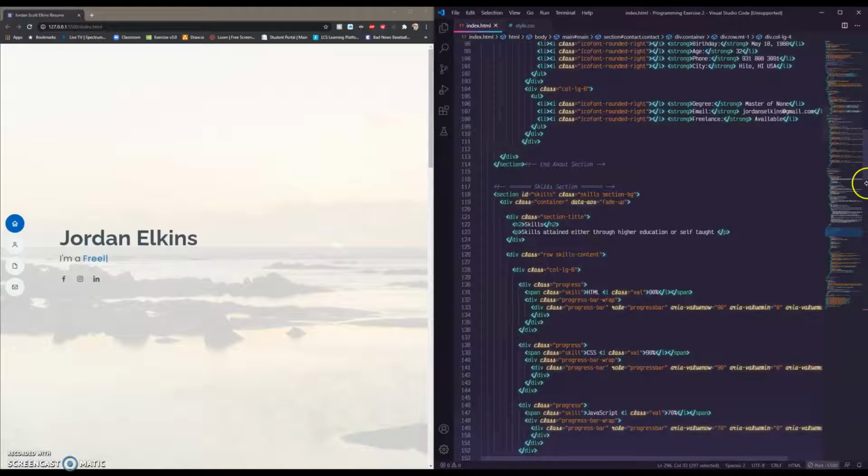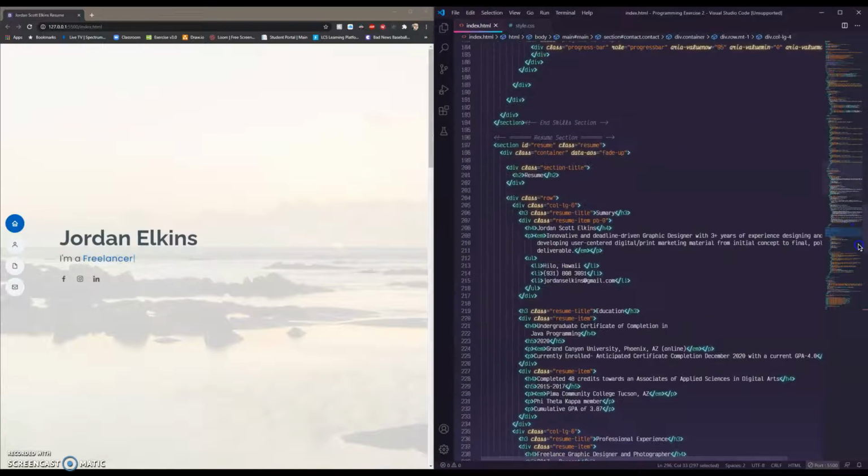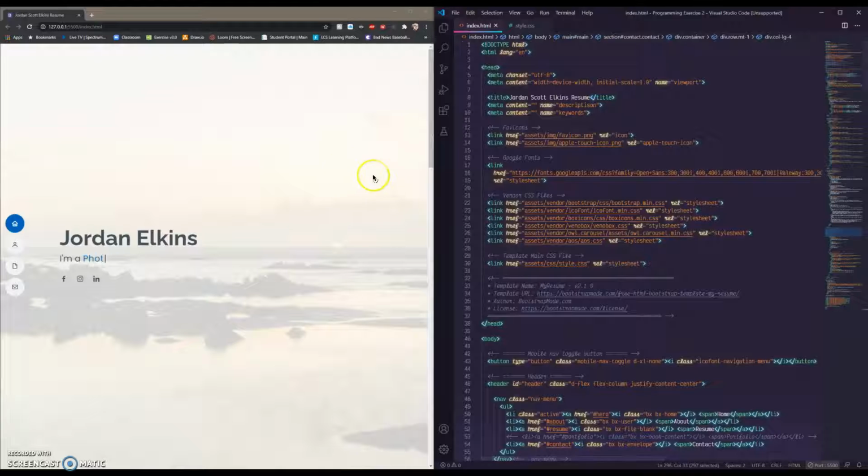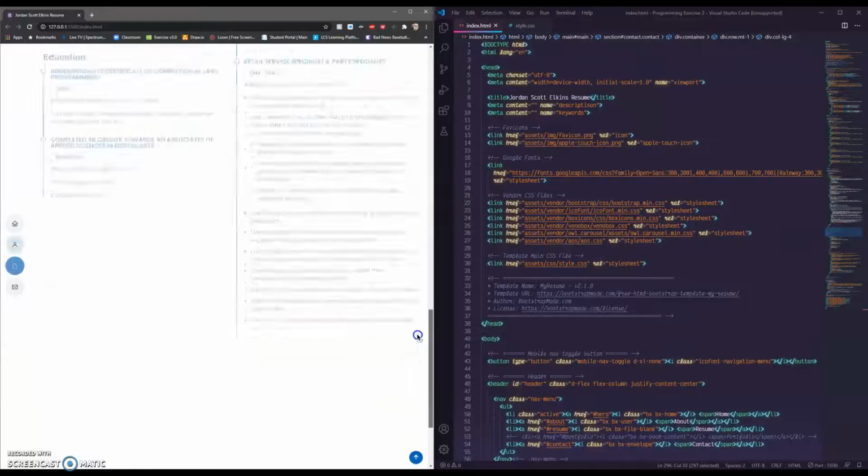We were to basically update our resume in a bootstrap type manner. So I took the advice of my fellow associates, and they were saying to just grab a template online and basically modify it, and that's more or less what I did. So I found this template online, and I really liked it.